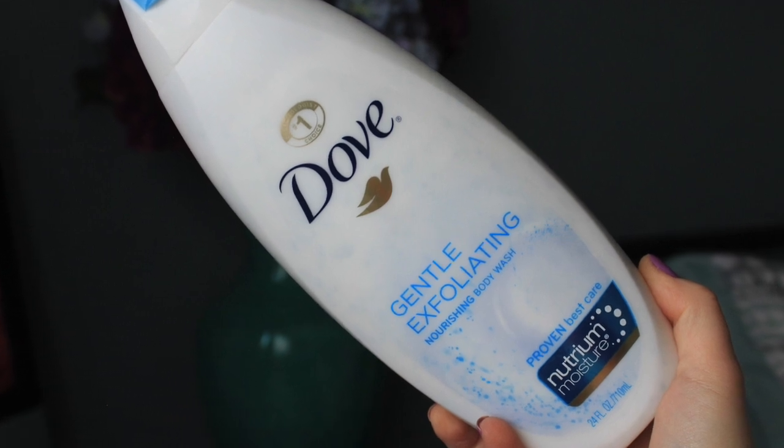Now on to the body wash that I love — it's probably my favorite body wash ever. I've never been a big Dove body wash fan; this is my first Dove body wash. I was going to repurchase the Olay one I used before but then I saw this one says 'gentle exfoliating nourishing body wash' — exactly what I want because I have dry skin but still want to exfoliate. Guys, this is like heaven in a bottle. It smells like a typical Dove product but it's so so good. Even my boyfriend was like 'wow your skin's really soft.' It has little beads in it, it's not drying, you come out of the shower and your skin is just so soft. I love it — try this out.